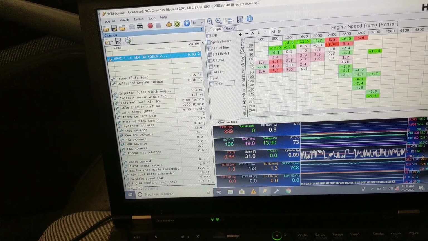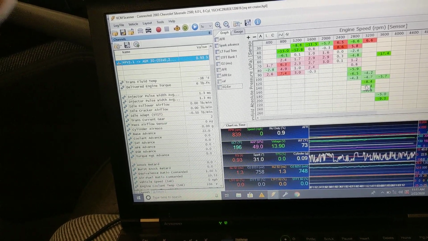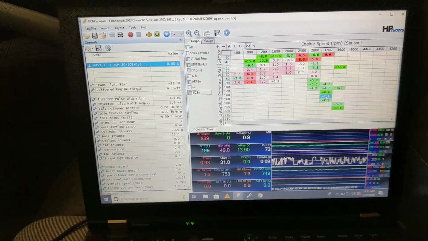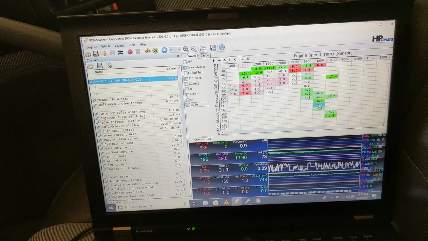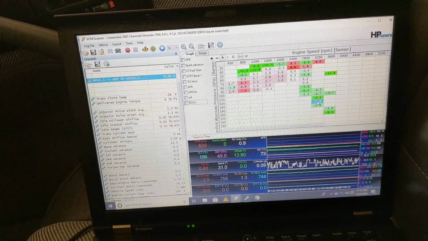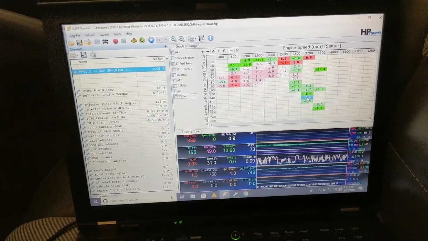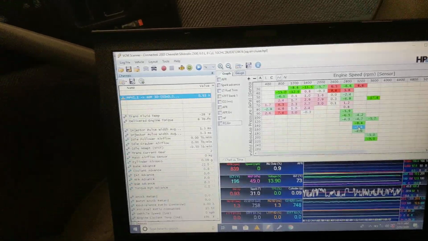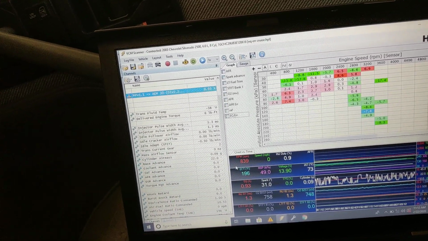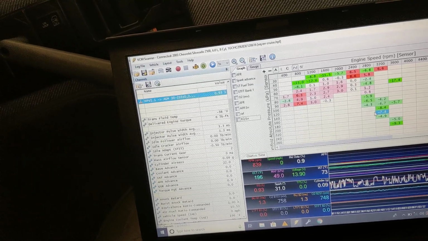Now I went for a drive and I was reading, and so let's take a plot point here. For example, 160 kPa, I'm 7% rich. So if you take that number and put it in your VE table, it's going to pull out 7% fuel. So that's what it does. It's reporting an error. It reports what you are commanding, which is over here, and what you're actually getting.